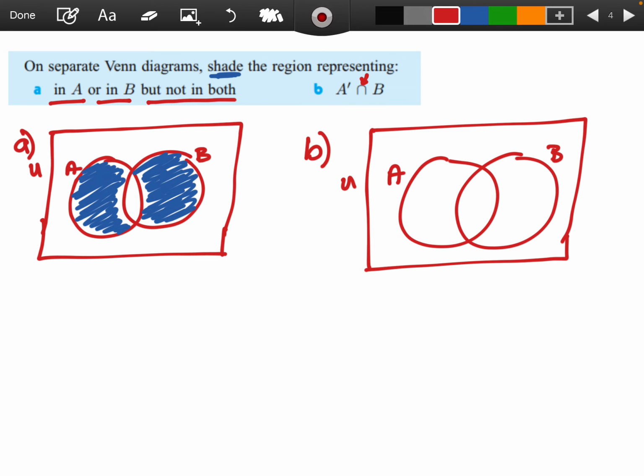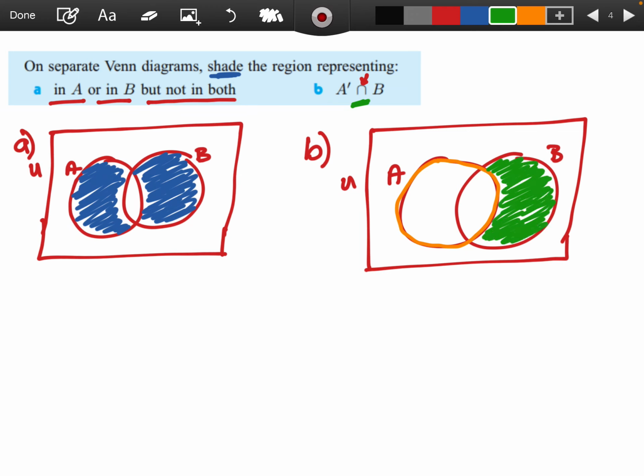So it must be in the complement of A, which means it's not in A, and it also must be in B. So if it's not in A, that means we're not coloring in anything in the A circle at all. So everything here will not be colored in. So everything outside of that is fair game. So outside plus the rest of the B circle, except for the fact that it is the intersection of those. So it must be both in the complement and in the B circle. So that means the only section that fits the bill is going to be this other part of this circle.